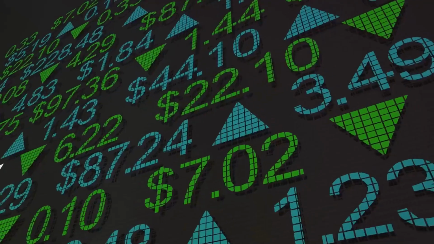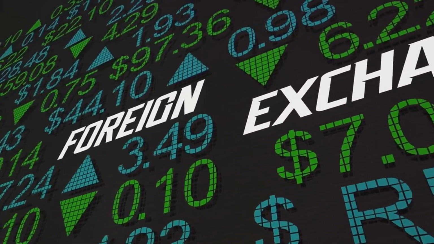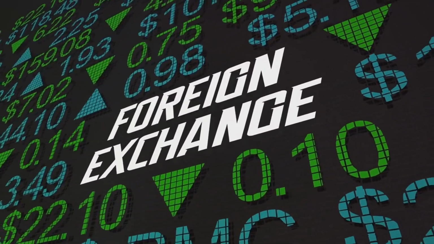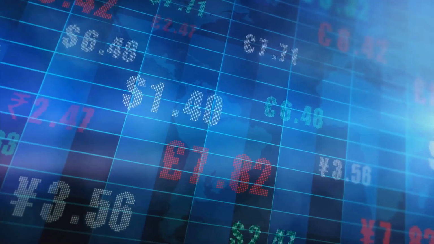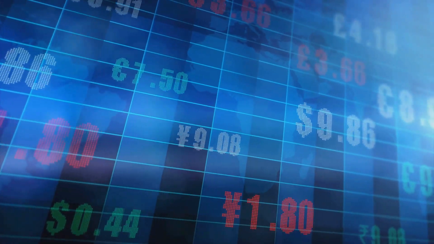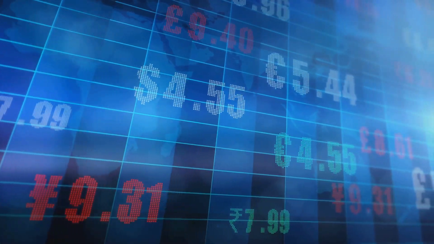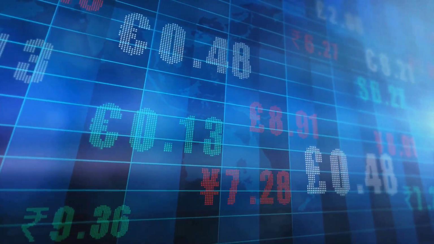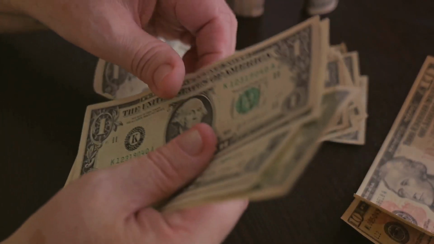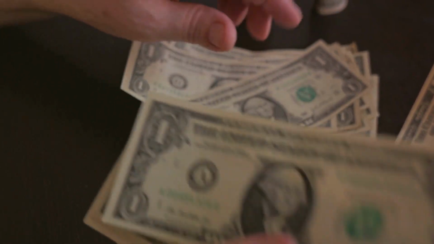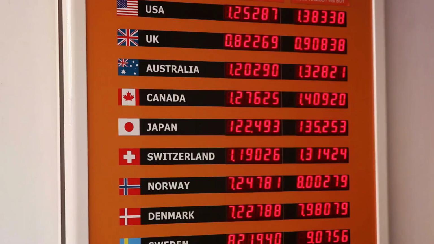Well, it's simple. When countries trade, they don't just exchange goods and services, they also exchange currencies. This currency exchange can affect the value of a country's currency, which in turn can impact its economy. For example, if a country exports more than it imports, it can strengthen its currency. On the other hand, if a country imports more than it exports, it can weaken its currency.